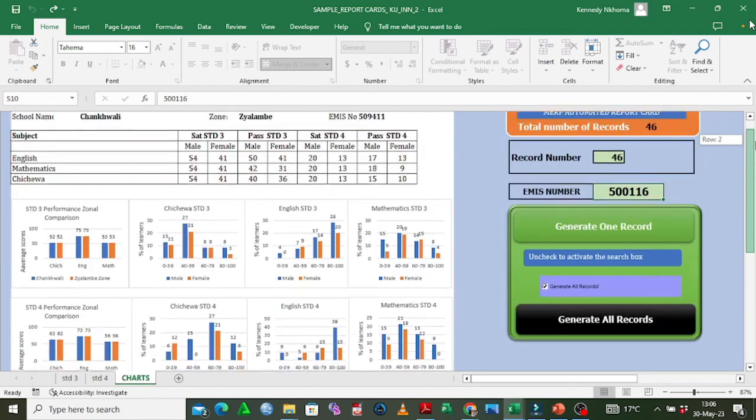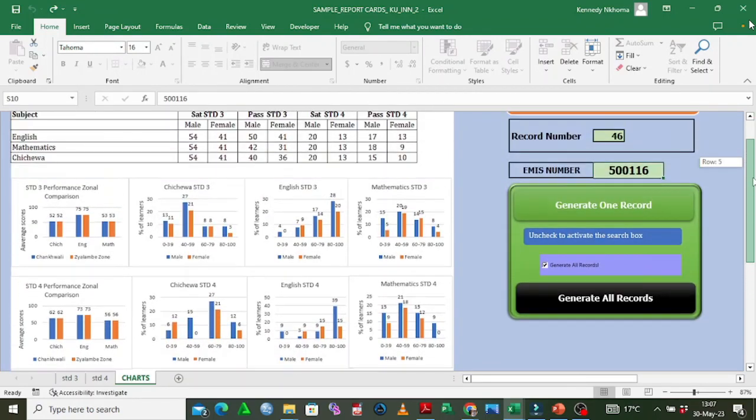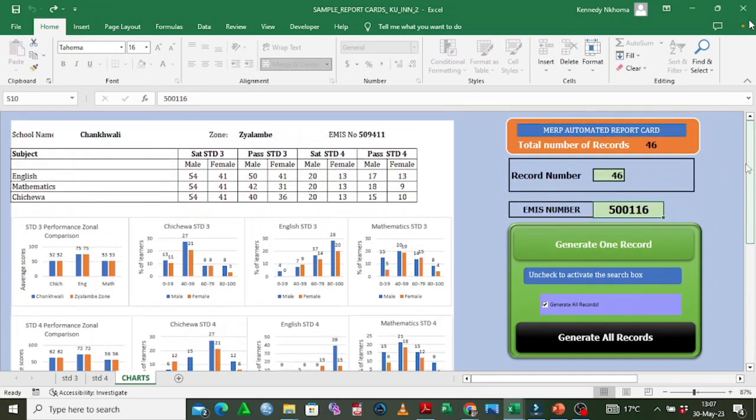So this is the card, the report card. This is for Chankwali school, Zialambe zone. Then this is the MC number of this particular school. So it's the same report card, but the only thing that has been added is this dashboard.